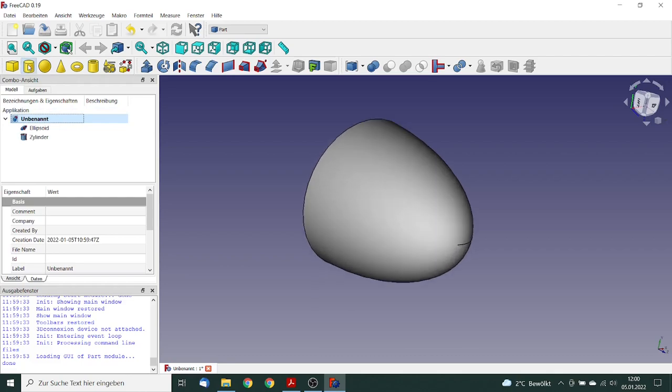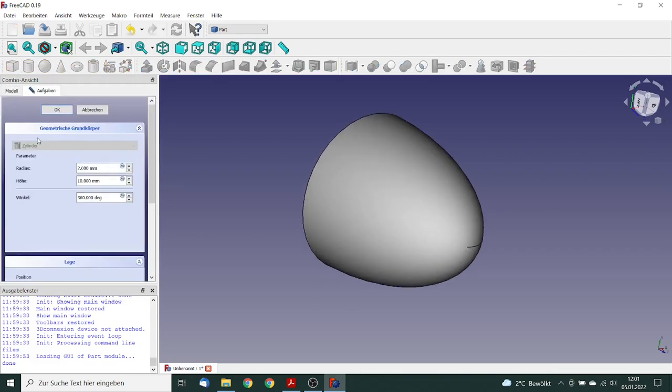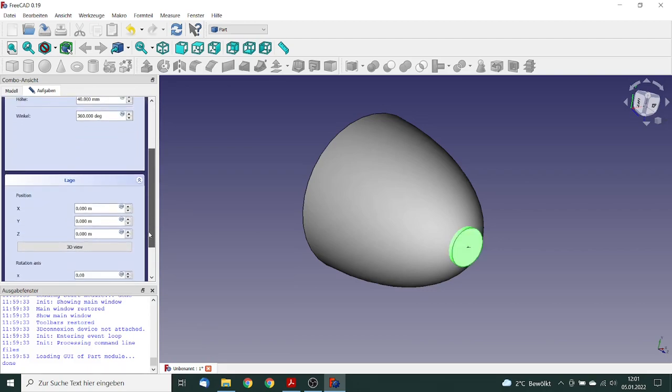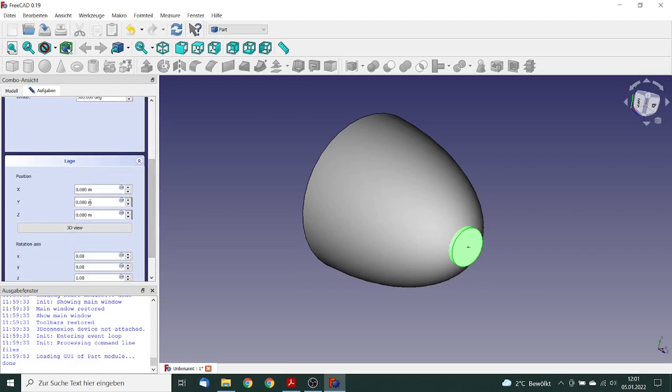We click on cylinder and we add the parameters. The radius is 5 millimeters. The height is 40 millimeters. The angle is 360 degrees. The position is 0, 0, 10 millimeters.